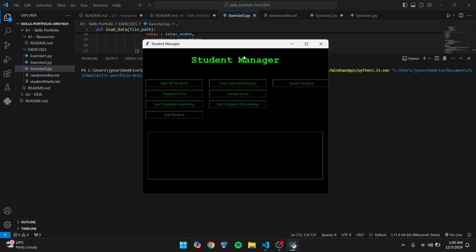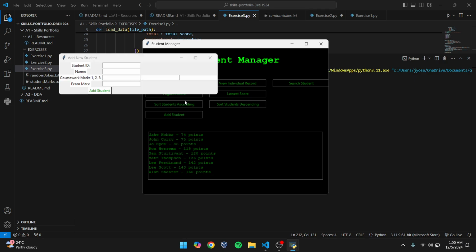Now, this is the main window, the root. If you click view all students, it will show all the students here. If you click high score, it will show who has the highest score. Now, this is the sort students.